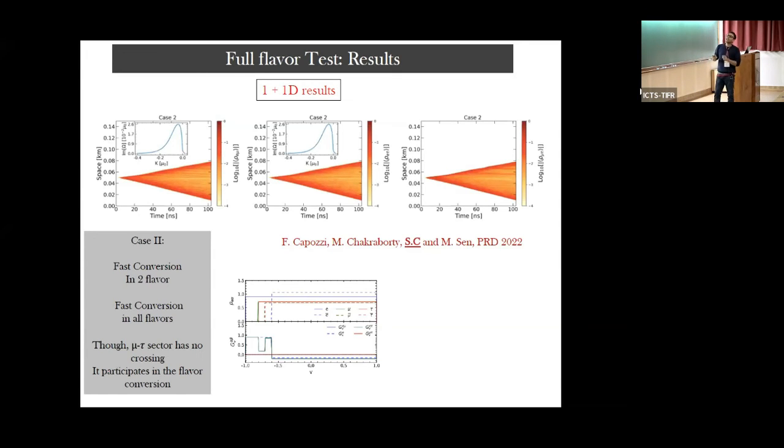Here you are looking at the Fourier modes of both time and space, and you can see that they are actually growing for the E mu and E tau cases. But for the mu tau case, the inset is not shown because the linear case actually does not show any growth. But of course, coupled by these two, the mu tau is also growing.